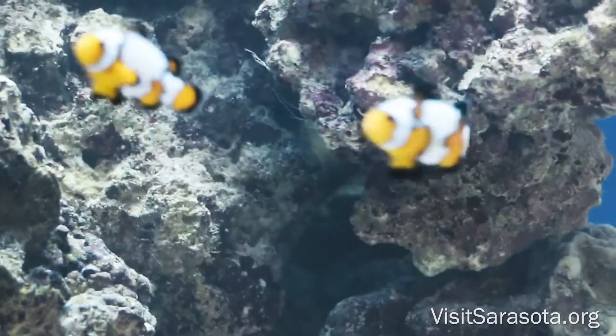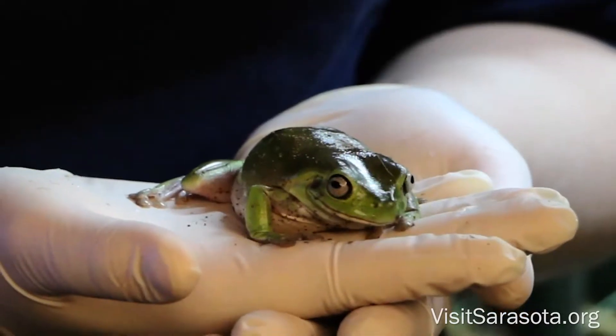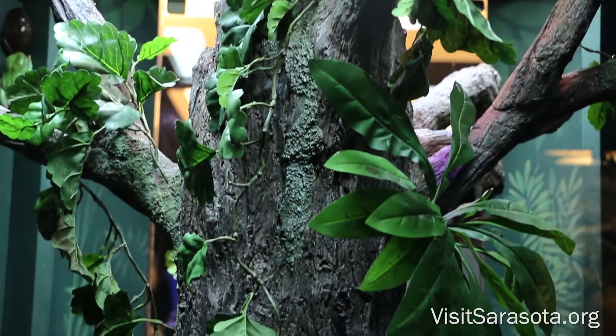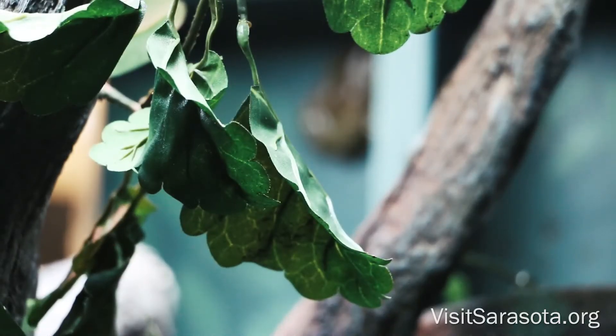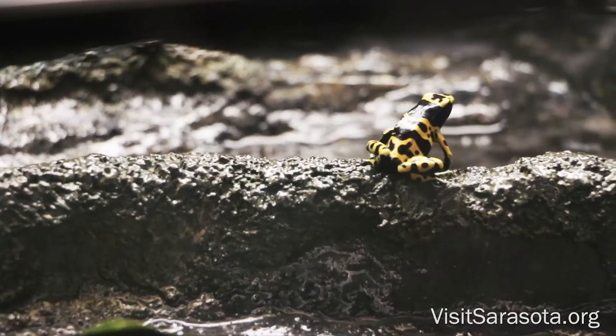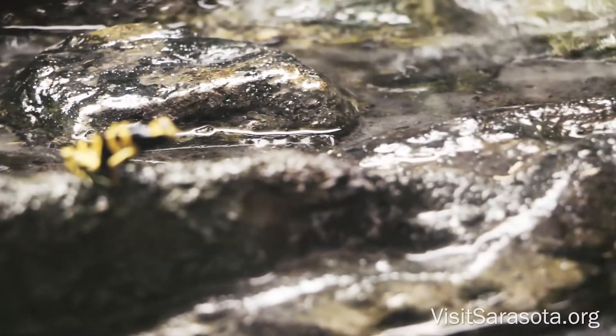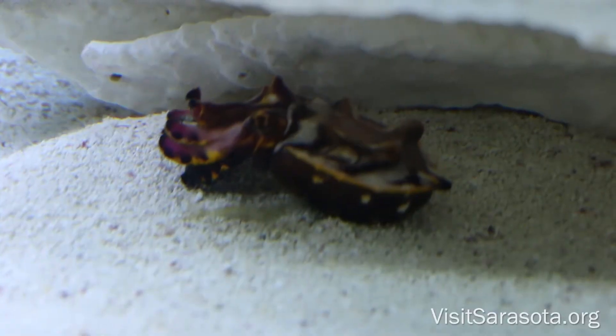We've got a really diverse collection of animals, and for the first time, frogs and amphibians — not just fish this time — from all over the world. They all share something in common, and that is their defensive mechanisms. Some of them are poisonous, some of them are venomous, both to humans and to possible predators. They've all been able to use these adaptations to survive in very extreme conditions in the wild. It's open every day through September 14th, and it's free with your normal admission, or if you're a member, it's free of course.